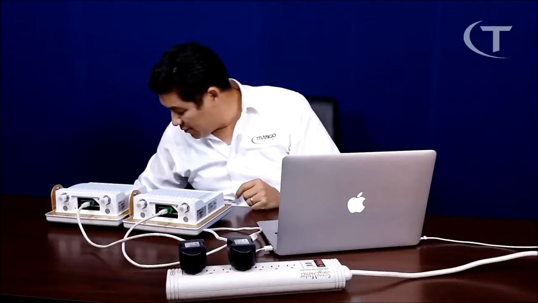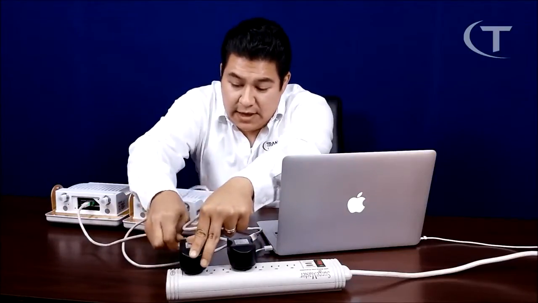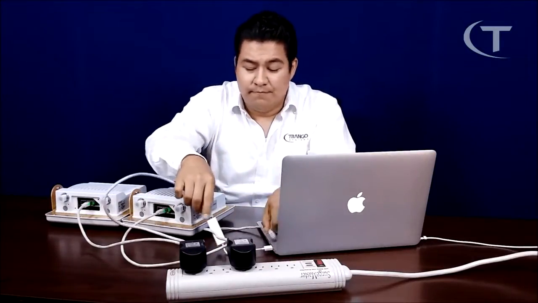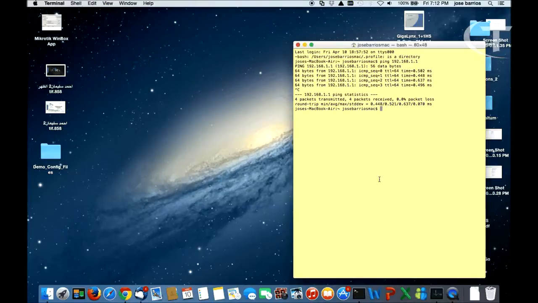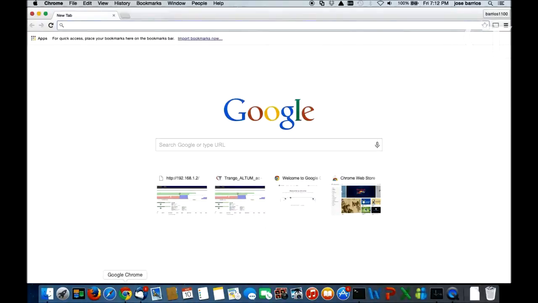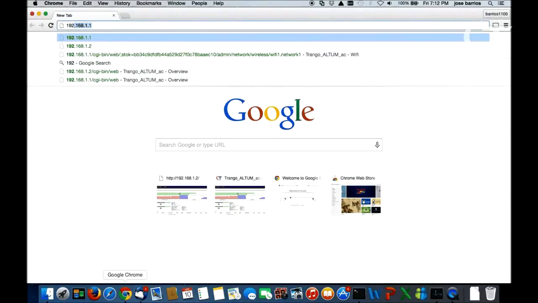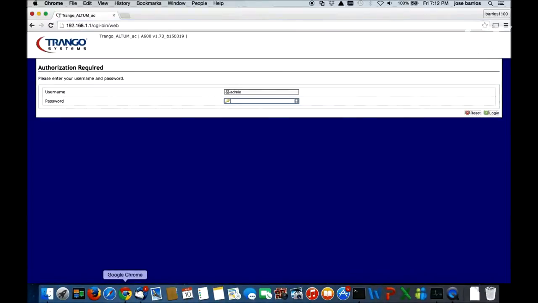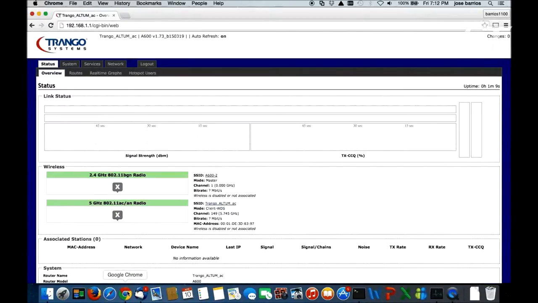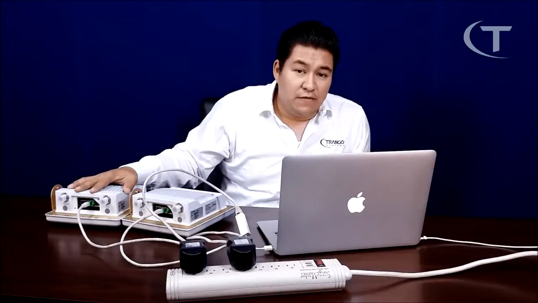So we're going to connect another cable from the LAN port to our computer's network card. In my case, it's a USB dongle. Now we're going to ping it one more time so we know it is active. Okay. So we're going to log in to the web browser with the default IP 192.168.1.1, and the default password. It's case sensitive, so you should only use lowercase. Now this is a default unit, so it has the default IP and default settings.